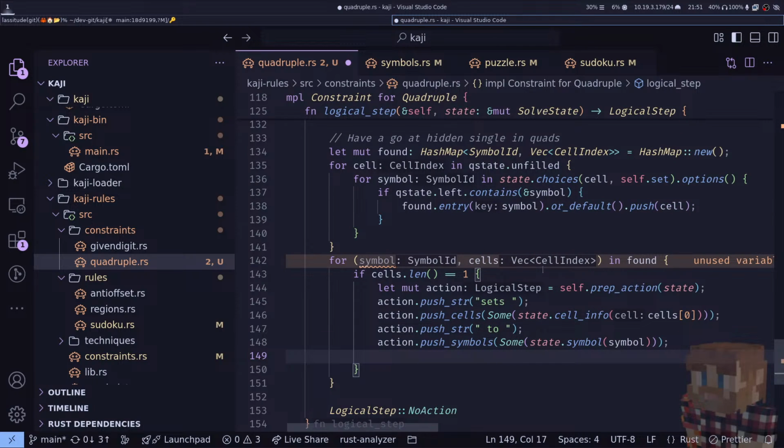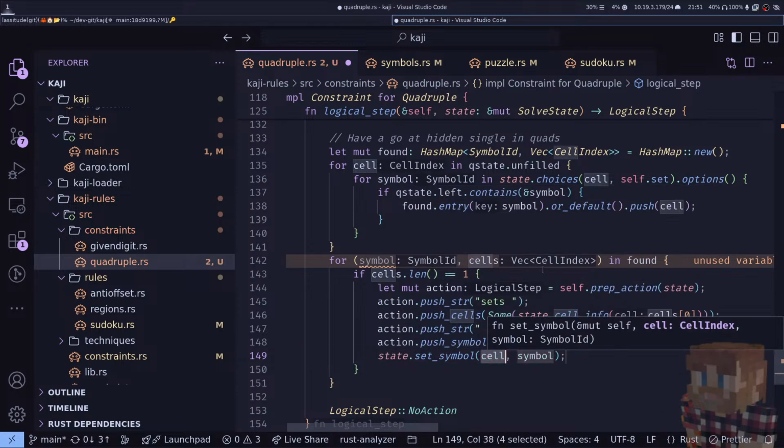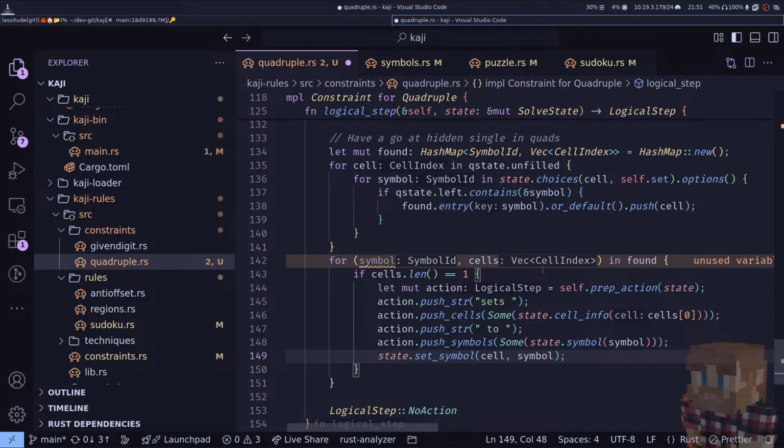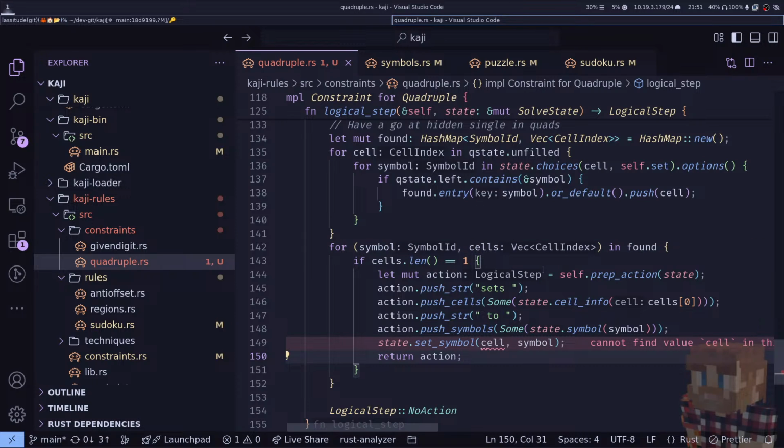And we know this is going to make a change because it was unset before and now it's set. So state.set_symbol(cell, symbol), return action. It's not cell, it's cells 0.